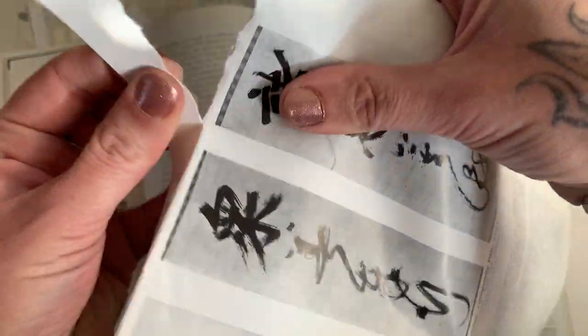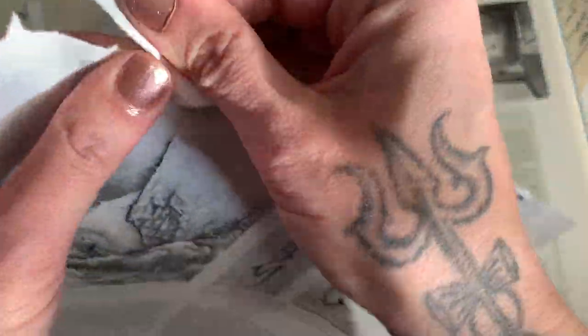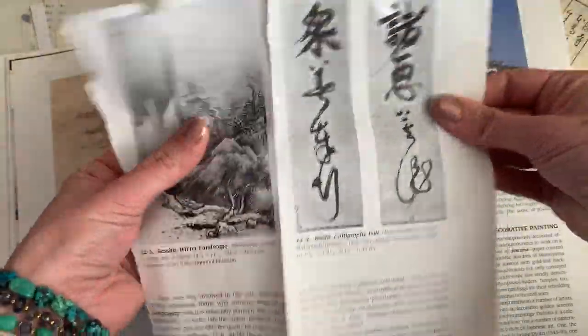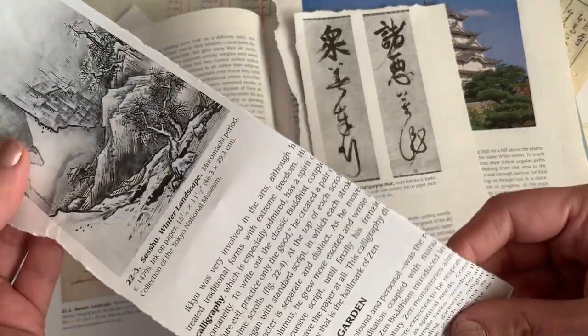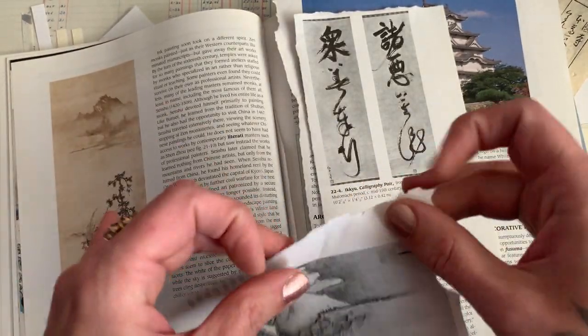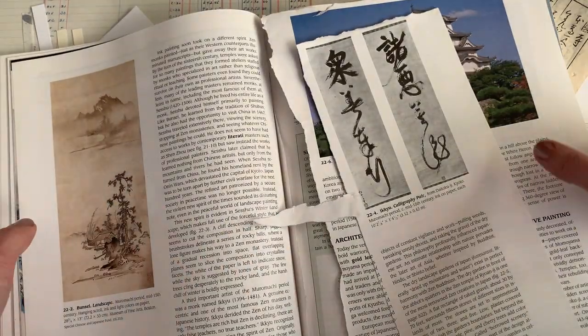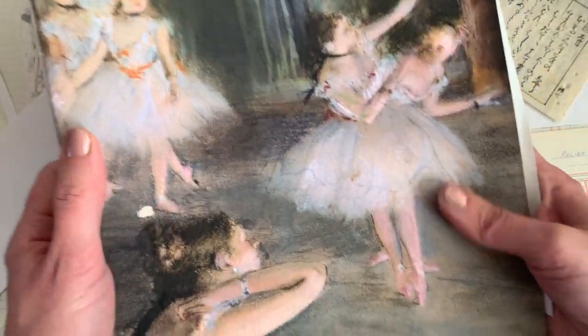So I'm just going to tear this. I'm saving these other two little banners for another project one day. Oops. I didn't mean to tear right into the image, but maybe if I was tearing a single paper instead of accidentally tearing two at once, that could have, I hope I didn't damage anything. Nope, that's still usable. I'm just going to get that little bit of white out of the way too. There. Set that aside for future projects.